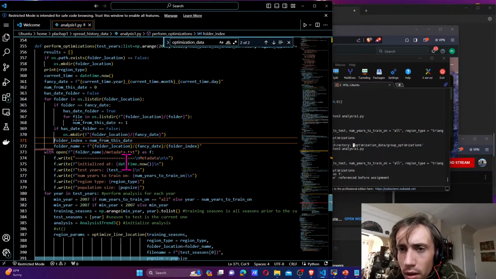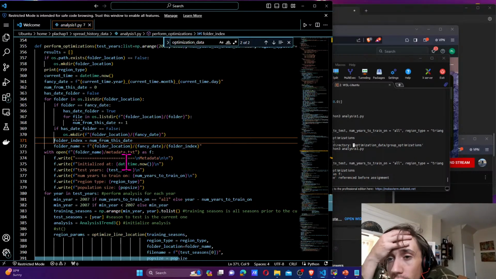So for each folder in optimization data slash group optimizations, if folder is equal to fancy date, has date folder is equal to true.